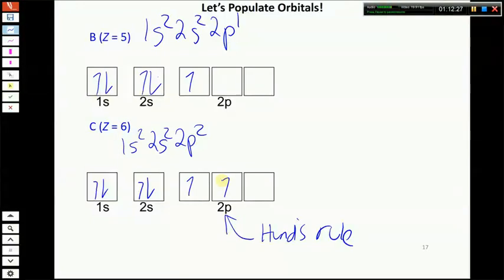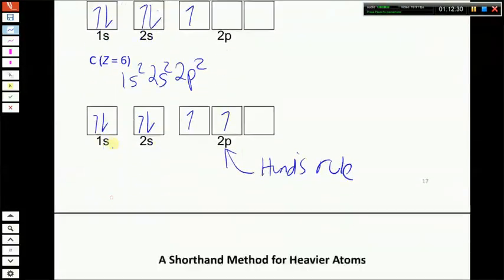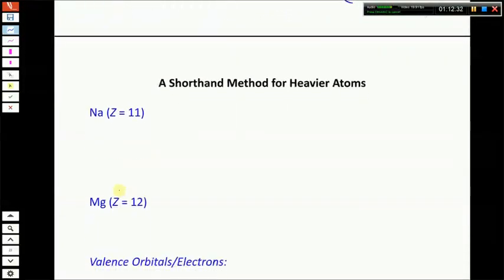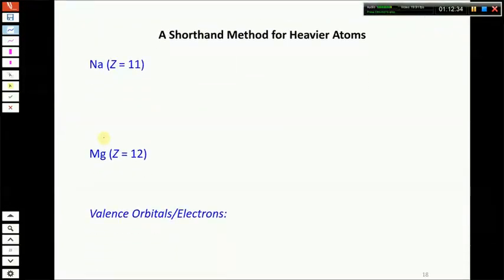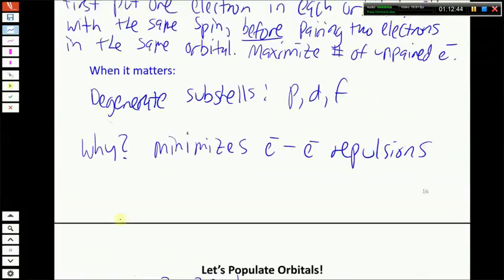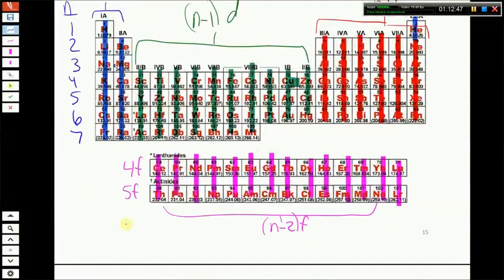All right, so that's an example of some other ones. Let's go a little bit deeper into the periodic table and talk about sodium, Na, and magnesium, Mg. In this situation, we're going to go back to the periodic table. Now we have 11 electrons to put in there, so that's a bit more, but we still follow the same approach where we just go in numerical order. So we have 1s1, 1s2, 2s1, 2s2, 2p, 1, 2, 3, 4, 5, 6.